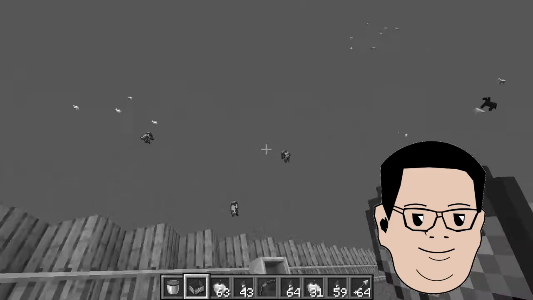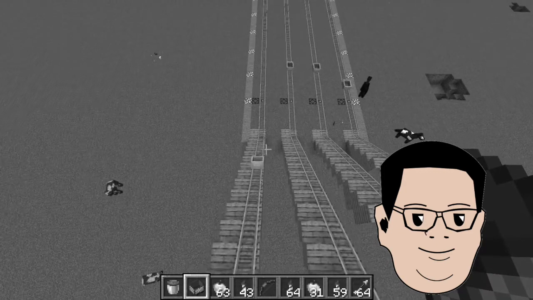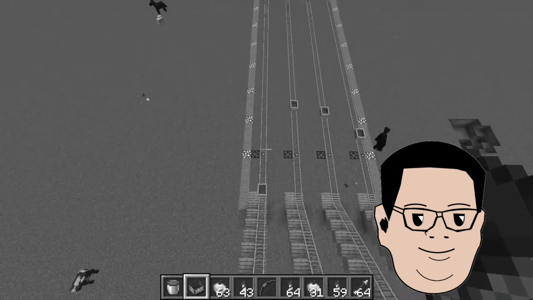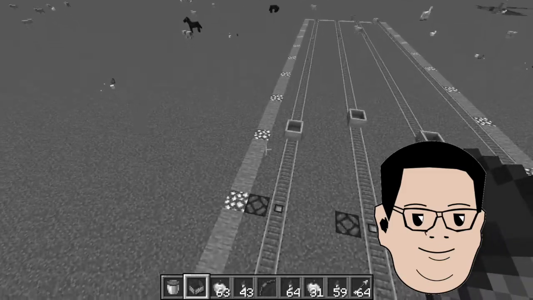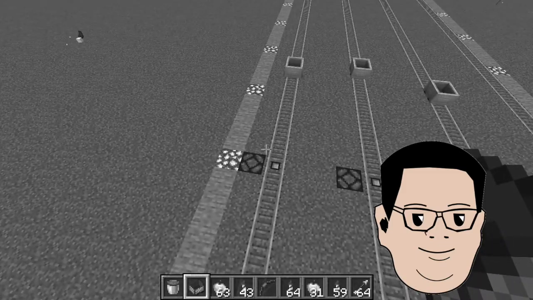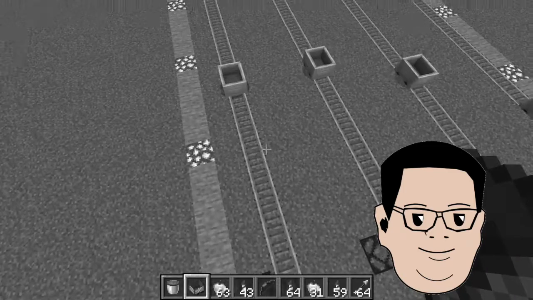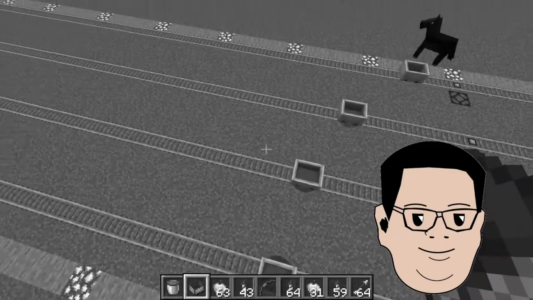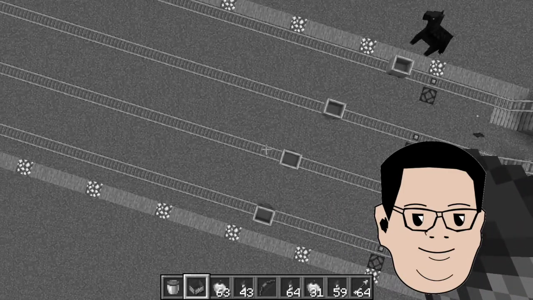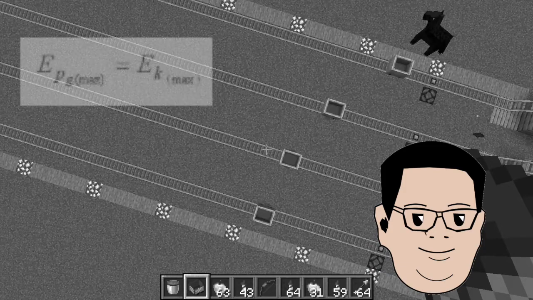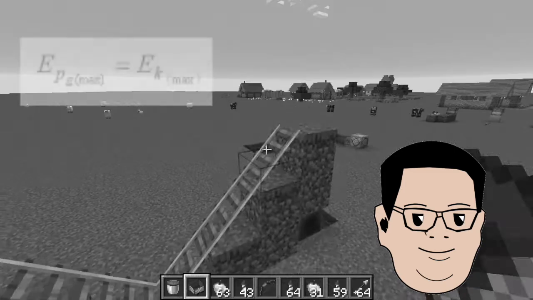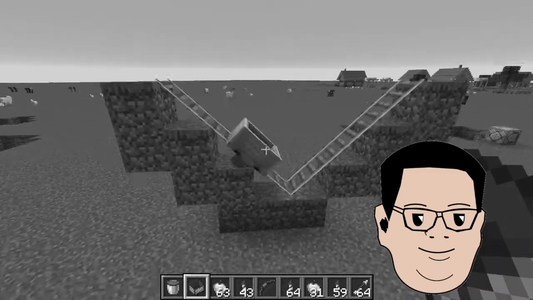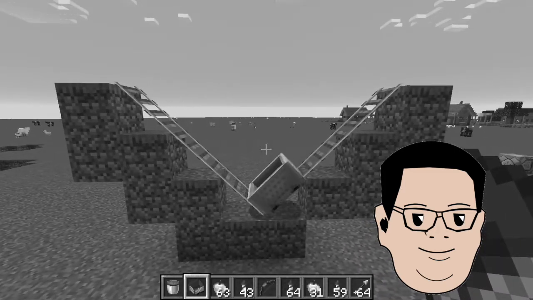When it fully goes down, as we're watching the video, the blinker will turn on because that potential energy was converted to kinetic energy. And at this state, the minecart is going to rest. When it is at rest, it will only have kinetic energy, because its potential energy is 0, because it's at the ground where the height is 0. So when we place our minecart right here, as you can see, it's not a full conversion.